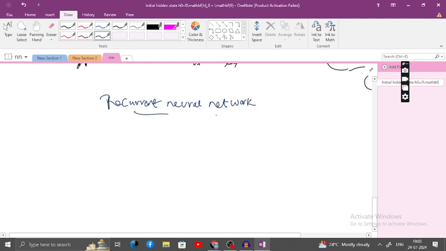See, let us say I have one sentence, not word. So what is this? I have one sentence: I love my India. So how many words do you have here? So 4. So 1, 2, 3, 4. At time t is equal to 1, time t is equal to 2, at time t is equal to 3, time t is equal to 4. Okay, let it be as it is.